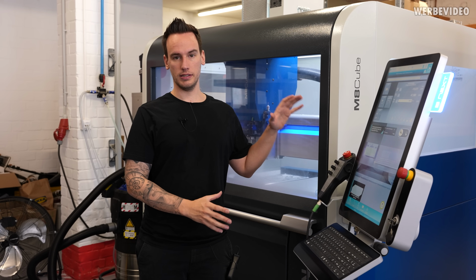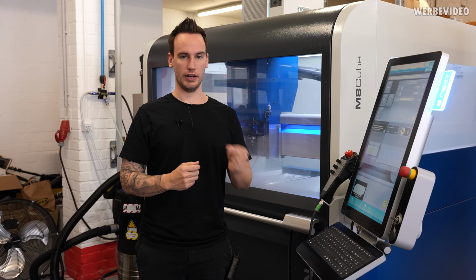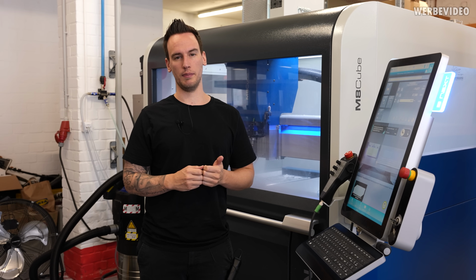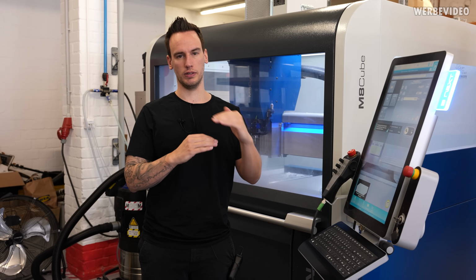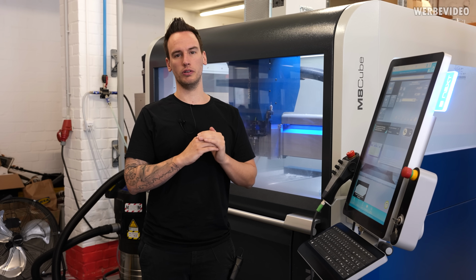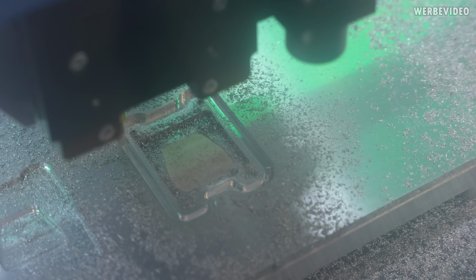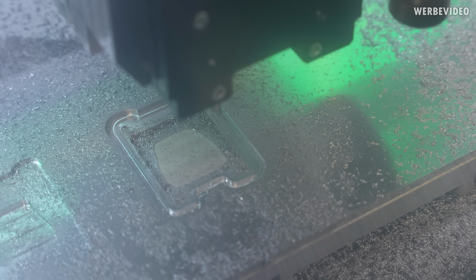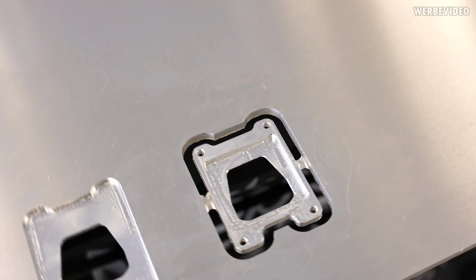The CNC mill is now equipped with a 6mm aluminum plate to make the direct die frame, at least the first prototype. If we would do mass production, you would probably switch to a 4mm plate simply because we wouldn't have to thin it out, but yeah, that's just for the first try. At least one side already looks great.